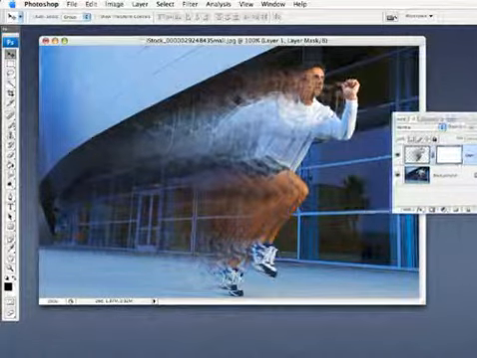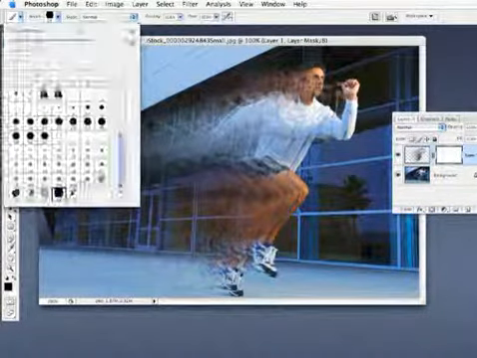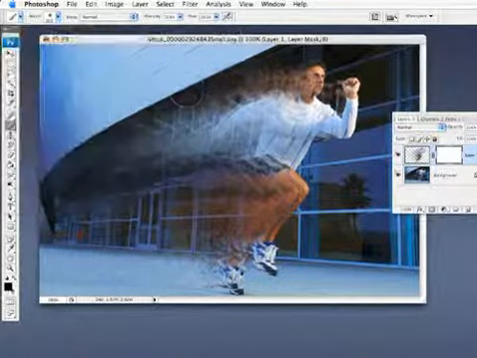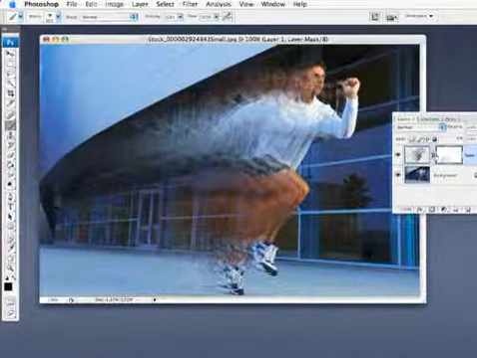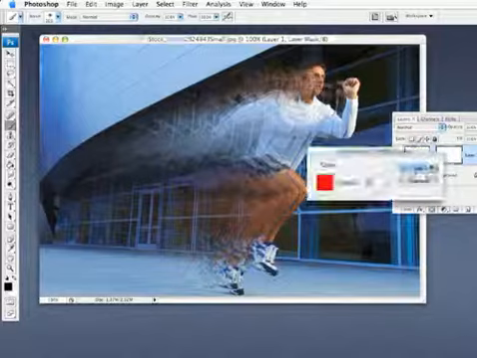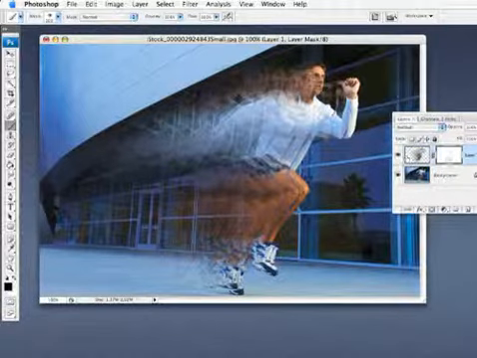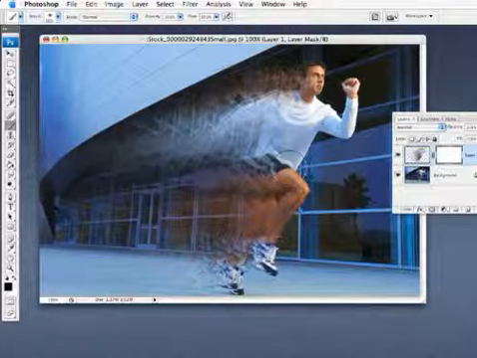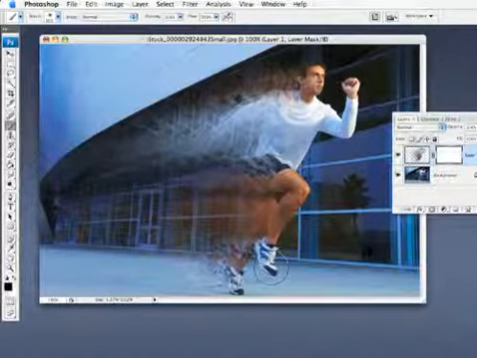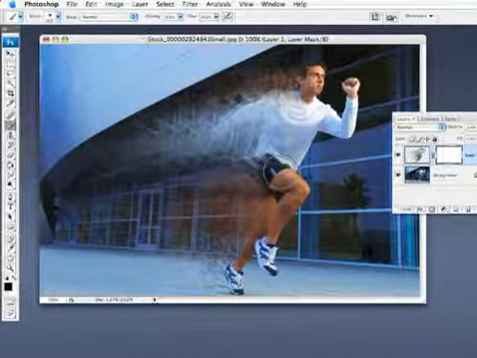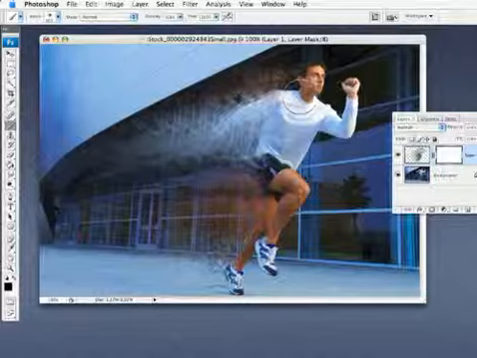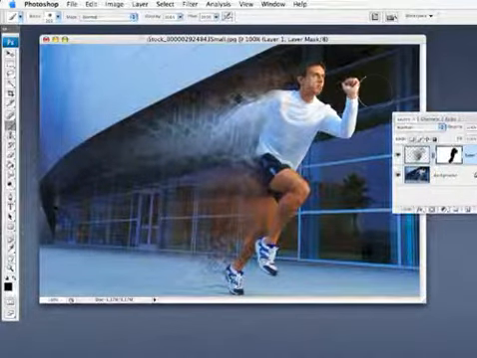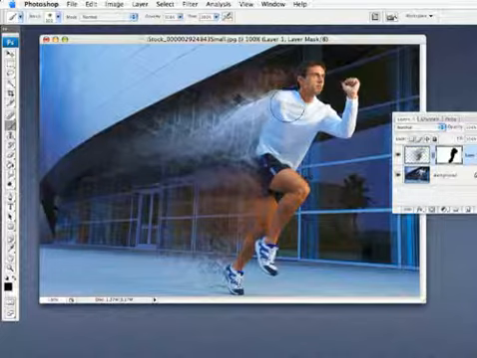Now, one last thing I want to do is actually create a layer mask on this layer here. I'm going to use a regular brush, painting with black. Let's get a very soft edge, about 100 pixel soft edge, painting with black on the layer mask, making sure that the layer mask is active, not the layer itself, but the layer mask. Let's paint over the area of the runner that's in the current state of time or wherever, just to reveal a little bit more of that, because that blurred version is on top, so we need to just mask some of that area out. So there you kind of get a sense of motion, more of a sense of motion.